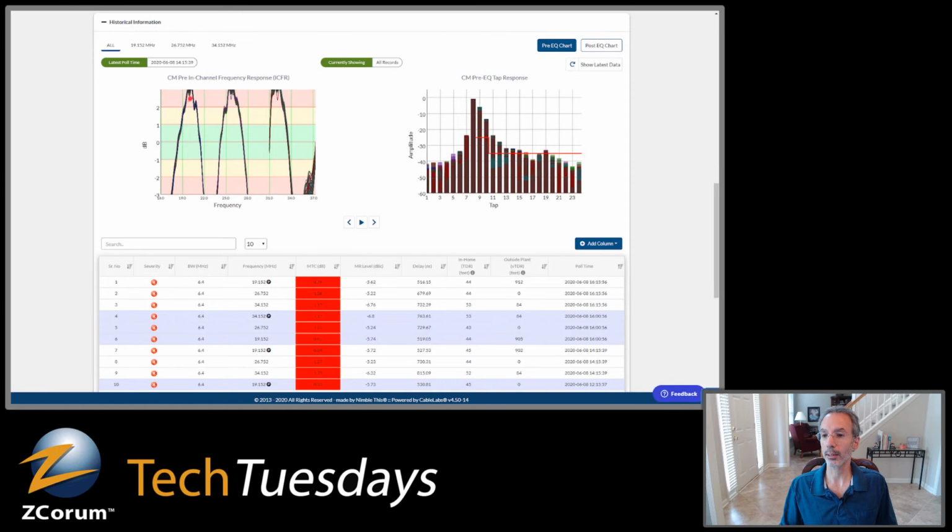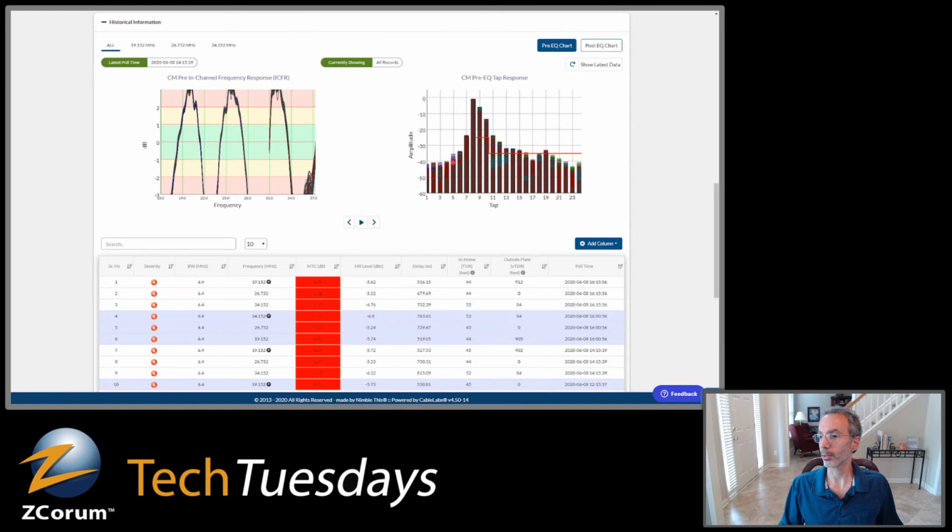And we are looking at historical information here. The reason these lines are thick is because this is many days or polling periods together. As you can tell from this, there haven't really been many changes. There's a little bit going on here that looks different, but the rest of these look pretty much the same, which means that this modem over time has been pretty consistent, and unfortunately pretty consistently bad over time. So that's what we're seeing here.